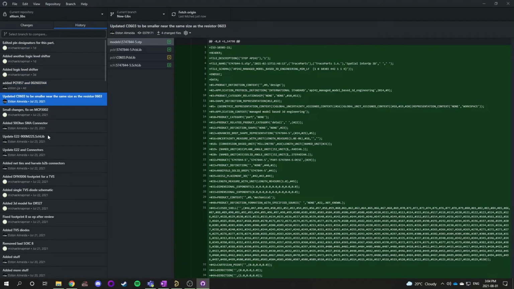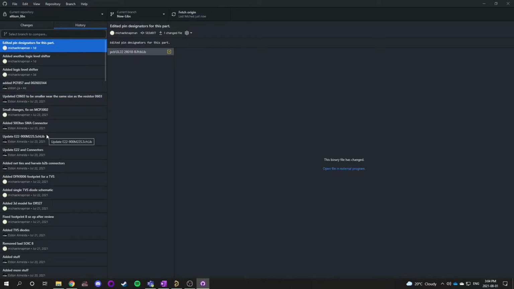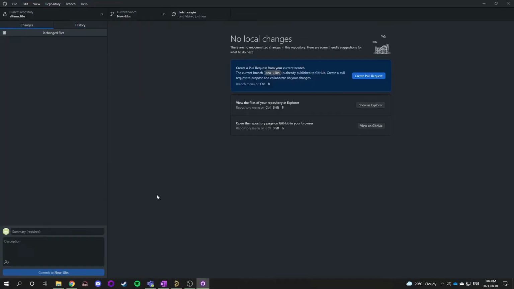Whenever we make a change and push it to the repository, we just type in a few words saying what we did. So if you ever make any changes to our Altium libraries folder, like making a new footprint or schematic symbol, you'll be able to type in a quick summary of what you did and then make a commit to the new libs branch. Pretty simple stuff if you're not used to GitHub.